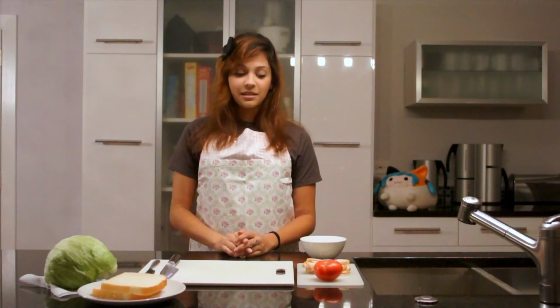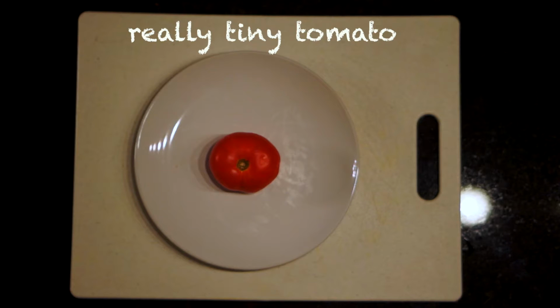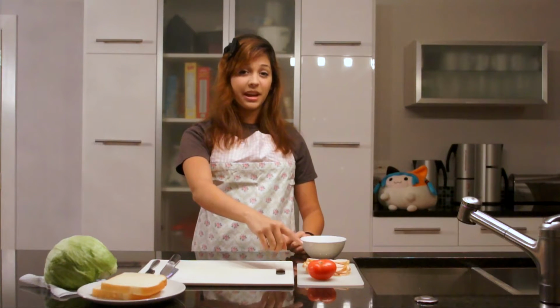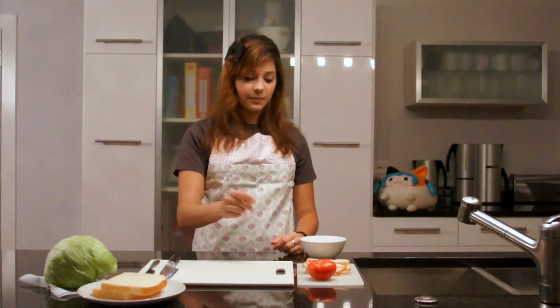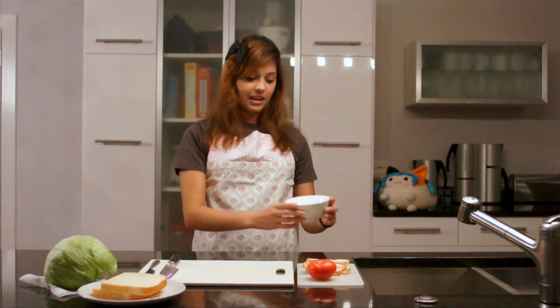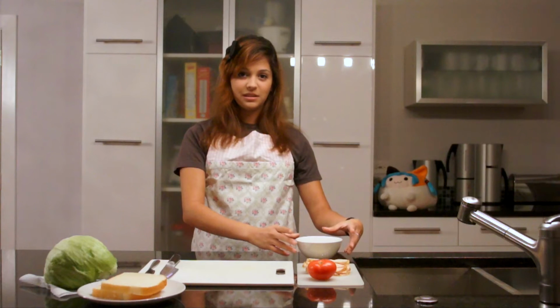So let's start. So we have a really tiny tomato, just because the big ones tend to not fit. Then we have turkey. The sandwiches in Japan were ham, and I don't like ham, so I'm just gonna use smoked turkey. You can use pretty much anything, but that's just what I like. We have provolone cheese. You can use any cheese, but that's what I want. And then mayonnaise. I tend to use the Japanese mayonnaise that you can get at Mitsuwa. I forgot what it was called, but it's like this little really cute bottle.